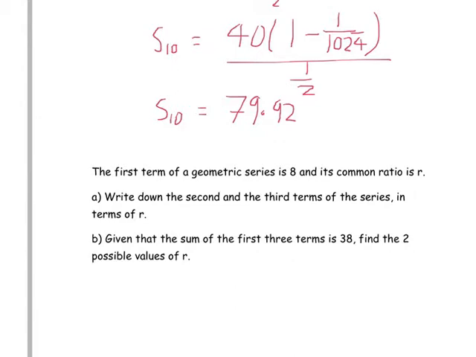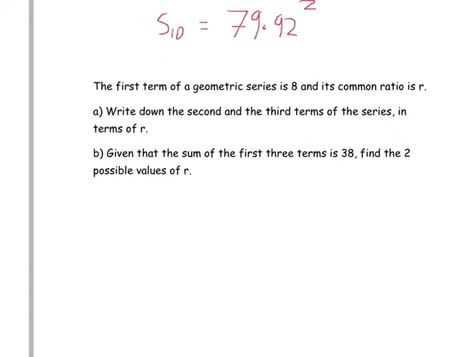The second question we're asked to solve is this one, where we're told the first term of a geometric series is 8 and the common ratio is r. It says write down the second and third terms of the series in terms of r. So the first term, remember, is just going to be a equals 8, and for the second term, we take our first term and times it by the common ratio, but we know that a is 8, so we're actually going to write it as 8r. The third term is going to be the first term multiplied by the common ratio squared. Well, the first term's 8, so it's 8r squared. So these two here represent our second and third term.